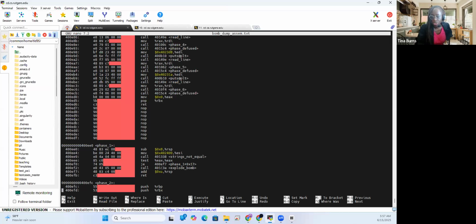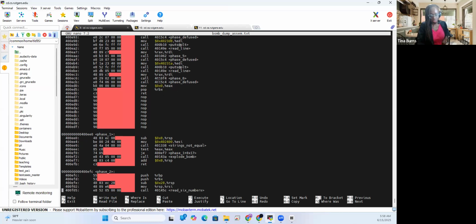So if you want an easier way to look at some of those items, you can use this objdump portion to get very quick access and a more organized, tabularized view of those addresses and the assembly language. All right, so this is one way to look at it.